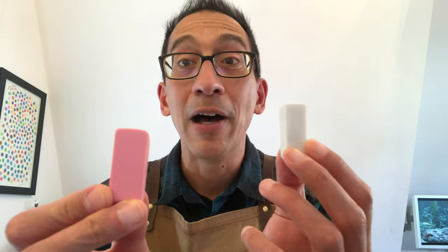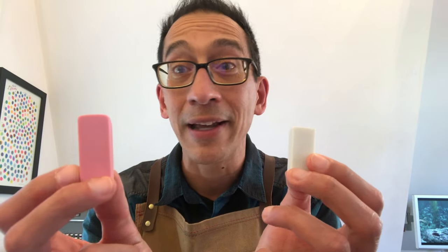Lila, I have here two erasers, a white vinyl one and a pink rubber one. No matter what the eraser is made out of, the process is the same. I should mention this is rubber, but it's not rubber from a tree. It's a synthetic rubber. This is rubber. This is plastic. They take those materials in separate factories and they add a lot of chemicals, some oil, which keeps the rubbers soft and able to crumble.